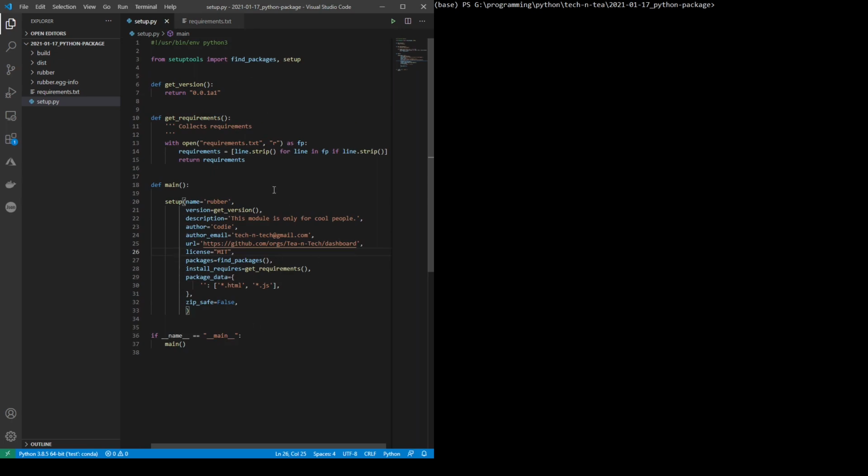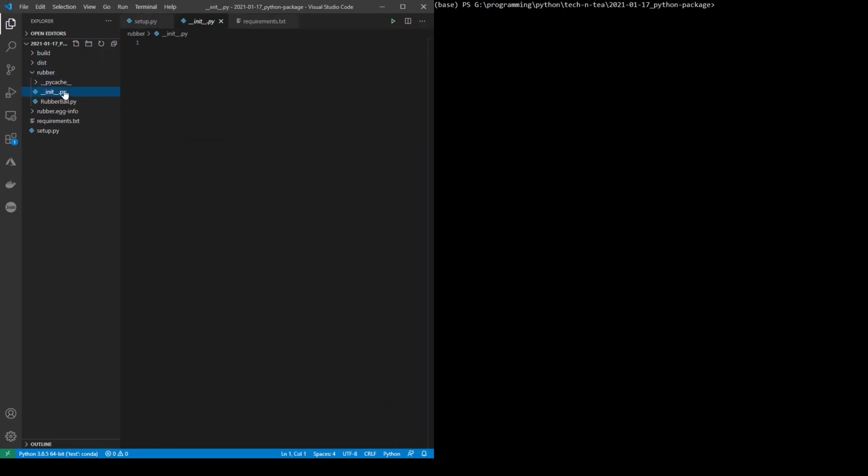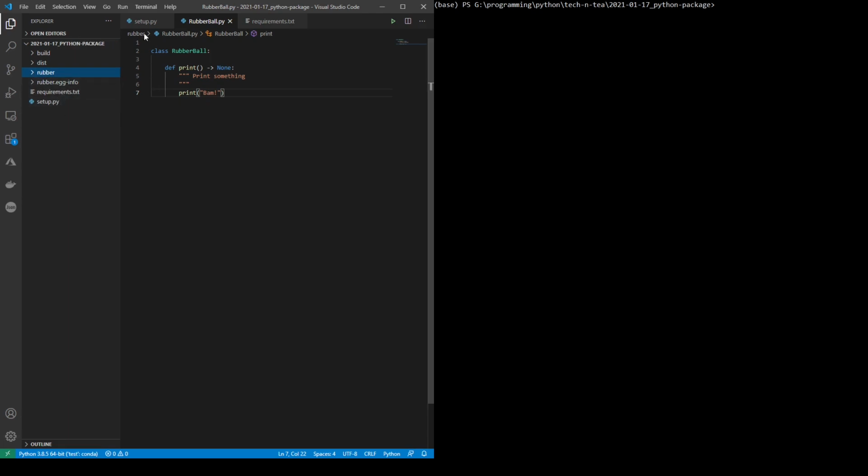Now the question is, first of all, where's the code? I have the script, I have the requirements file, but where's the code actually? The code is in a folder which I created, called, like the module itself, rubber. Inside of it, of course, we first need this __init__.py to show that this is a module folder. And in it I already created a class, and the class is super simple. It simply has one function to print, and it prints BAM. Nothing special here. So we have one additional file in this module. We have the __init__.py and we have the rubber module, and this is basically already all we need.